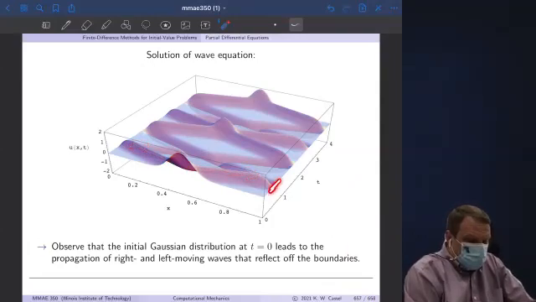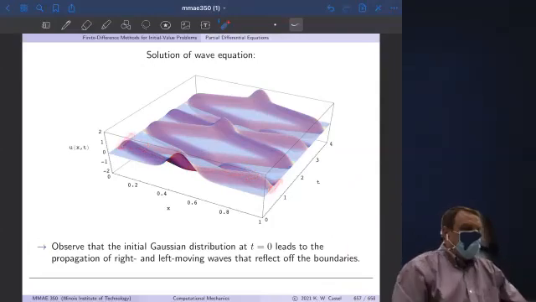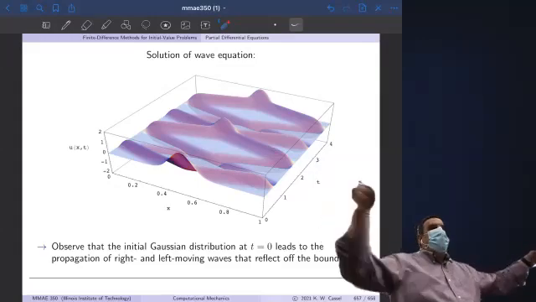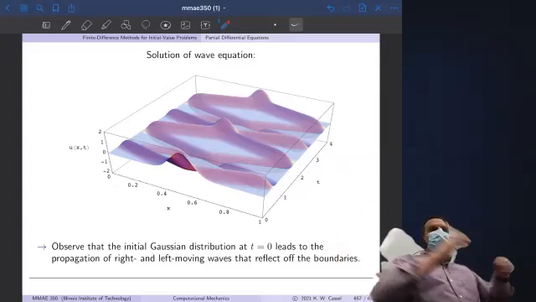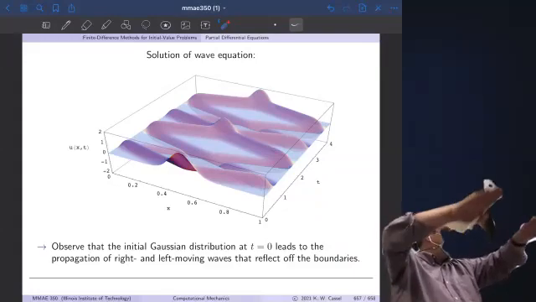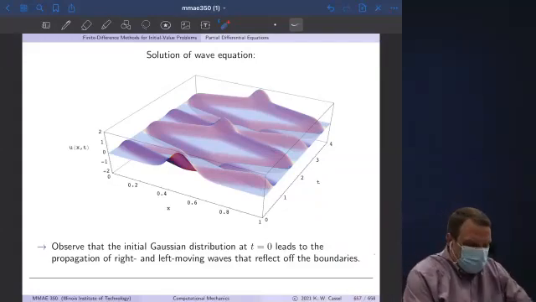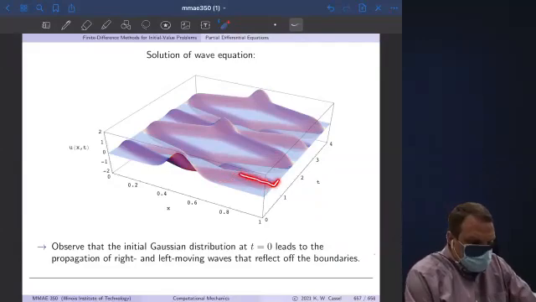And then they bounce off the wall. Because we have a zero displacement boundary condition at the two ends, the wave bounces off the wall and it's kind of like a swimmer. You know how a swimmer, when they're coming to the wall, they flip over. So it's kind of the same idea here. Here we have a positive wave. It hits the wall and it comes back as a negative wave. So we have a mountain that turns into an equivalent valley. It's of the same size, but it's now a valley going back.